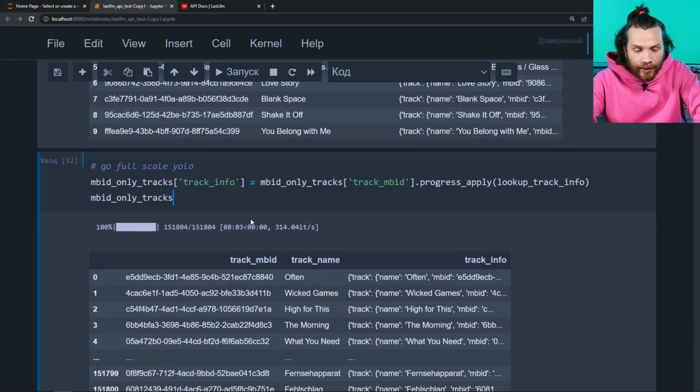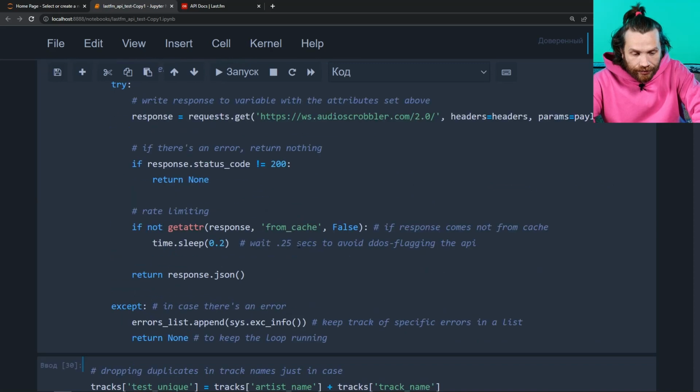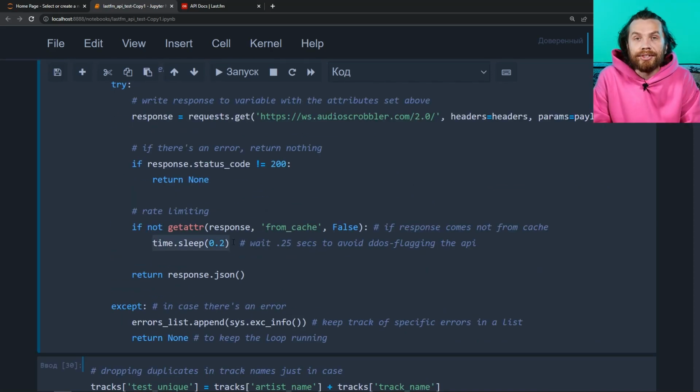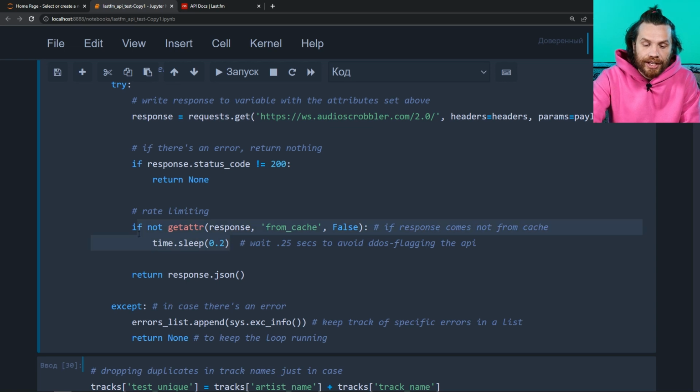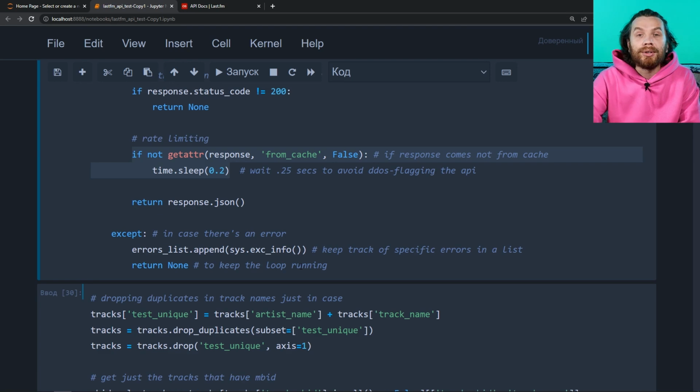It sends a bunch of requests. We got this timeout in the function to sleep for 0.2 seconds, because if you don't have the timeout, about 1/5 of a second, the API thinks we're attacking the site with our requests. We're trying to pull it down, so it freezes our account. We want to avoid our account being suspended, so we have the timeout here. This timeout helps us iterate through 1,500,000 requests without looking suspicious.